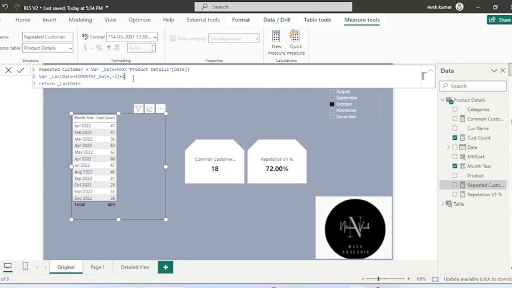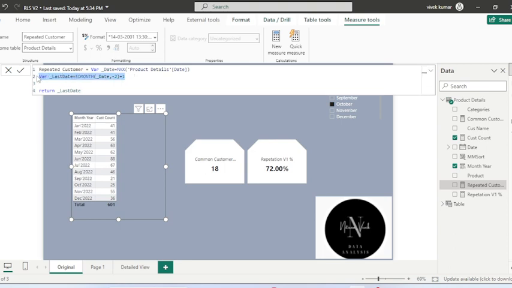Now in the next variable, what I am doing is applying a filter because we wanted the end of month of last month. Let's say this is my initial value.